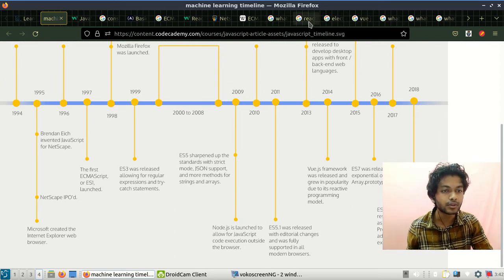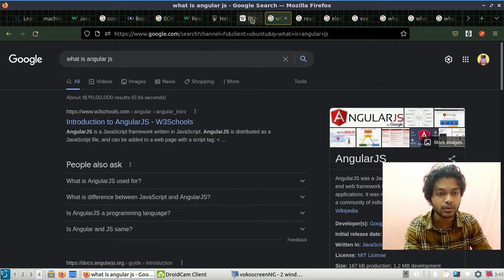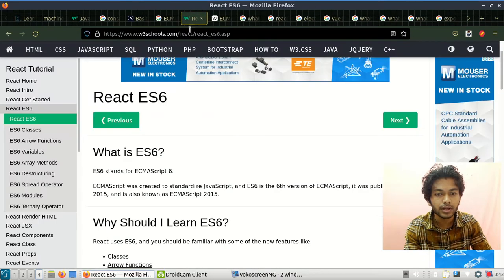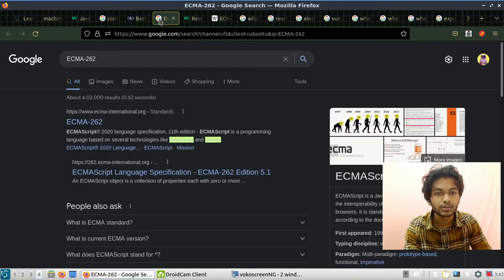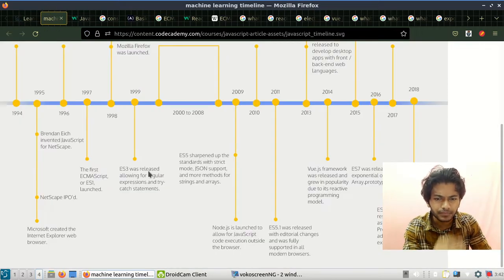I think we have Node.js here, React, Node.js, Angularjs, Node.js, React, Node.js. Bruh, where did I get lost? Node.js. Let's see, where is that Node.js thing?